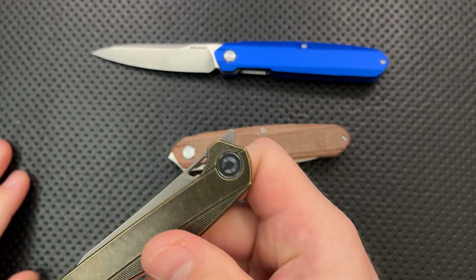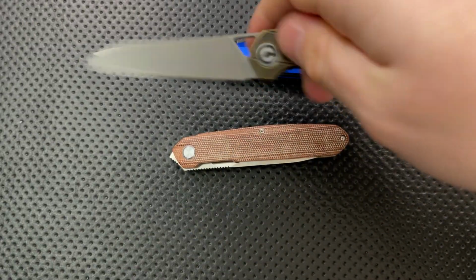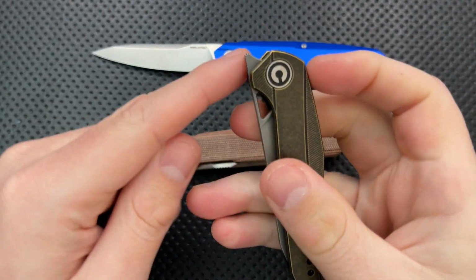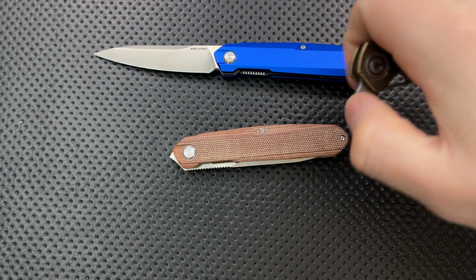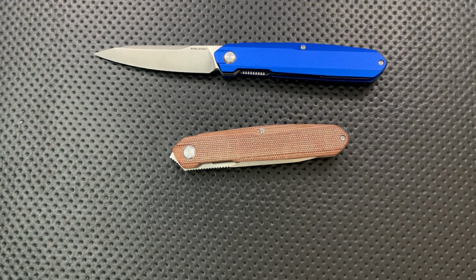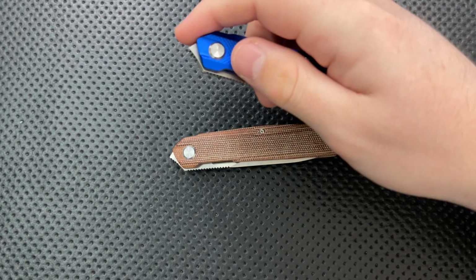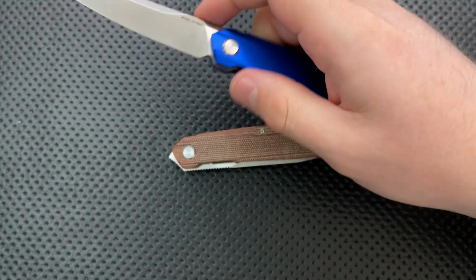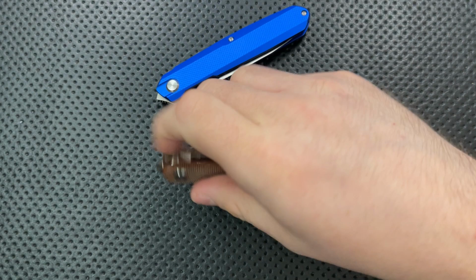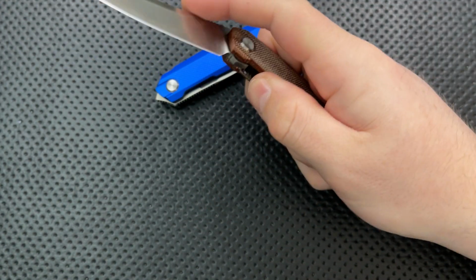This is the Elijah Isham design Civivi McKenna. But here you've got a nice tab sticking up right in the front here, which makes it very easy to do that thumb style thing, but almost impossible to do the reach around from the top sort of affair. So, you know what? This flipper tab is going to really favor some opening methods over another. I much prefer doing this kind of thing rather than the classical lighter style front flip open. But you know what? It works.